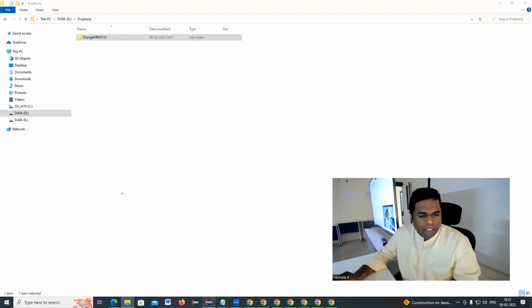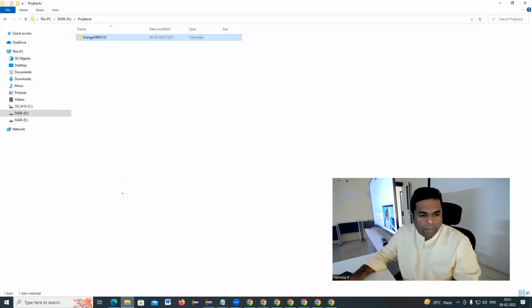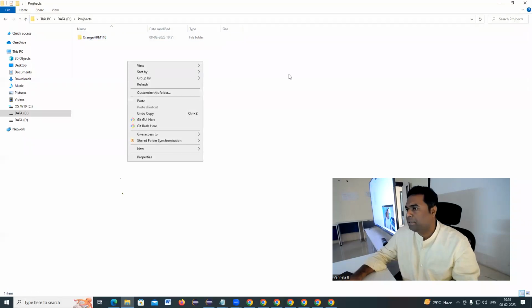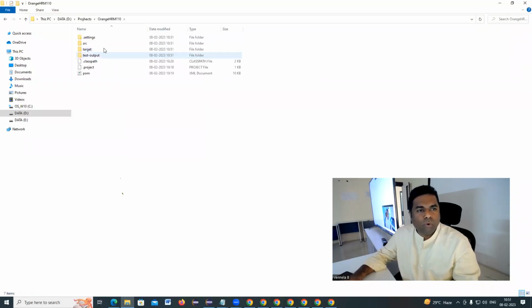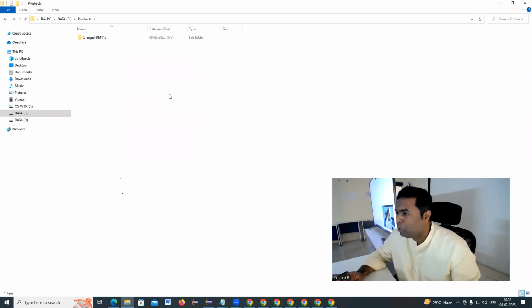I simply right clicked and copied, and in any one of the folders in my D drive, I right clicked and pasted. The entire folder structure, including pom.xml, came automatically. So the entire project backup is available now.